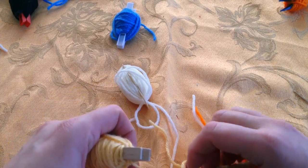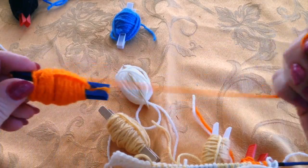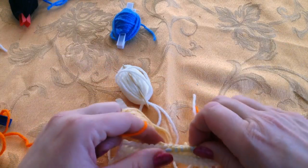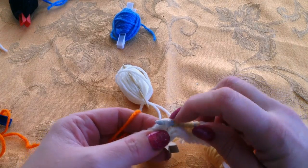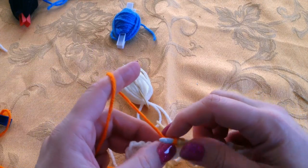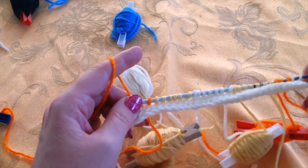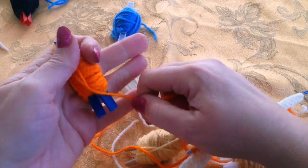And then it's calling for 3 of the orange. So where's my orange? Here it is. Okay? And you make your bobbins if you... It depends on the pattern. If you have a pattern that's going to use a lot of color changes and a lot of spaces, different areas of the chart, roll them up and have them all pre-done. Some people like to do them as they come. It depends. I like to have a little stash built up, and then if I get into an area where I have to make more, I do. So this is calling for 3 of these now. Okay. So that's 3, and now I'm going to pull this up so it's not in the way.